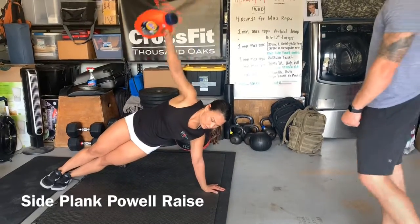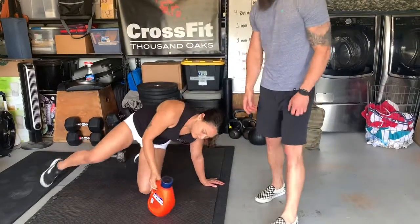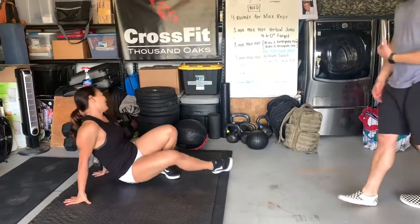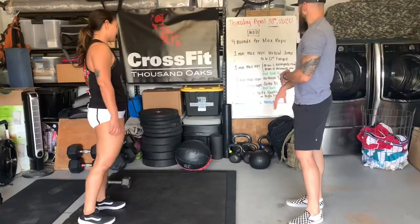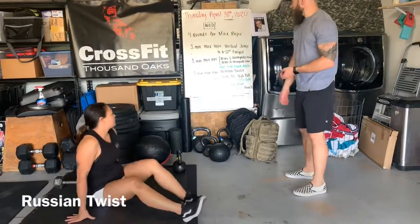It does not take a lot of weight. This little gallon of detergent is doing the job just fine. And then 30 seconds on the other side, holding that position. So keeping the hips up, working the back of those shoulders, all of that stuff will come into play there. That's a perfect scaling for it. Anything you want to get your hands on will work for that Powell raise.